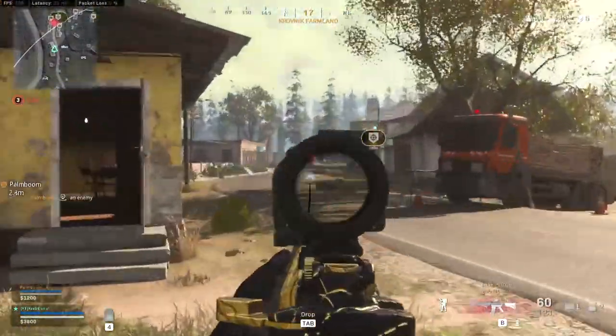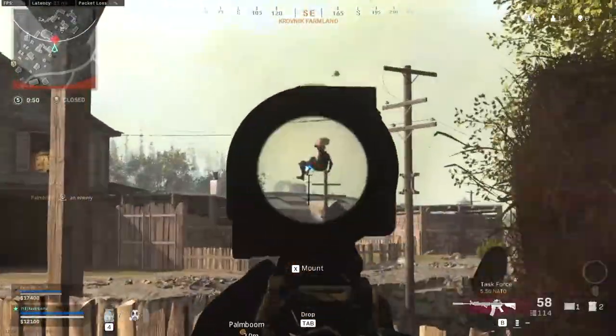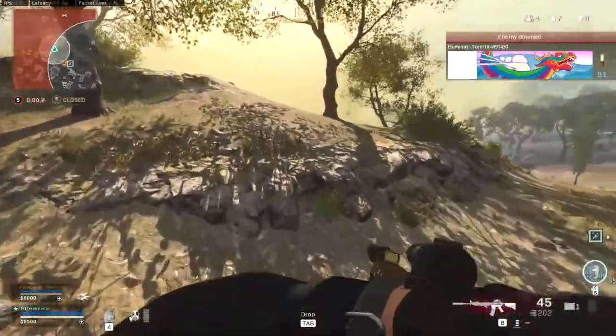So, the biggest issue on the M4 is the high recoil compared to the other meta weapons. The damage output is great and the mobility is decent as well, so we're going to build the M4 with more range, accuracy and a lot of recoil stabilization.